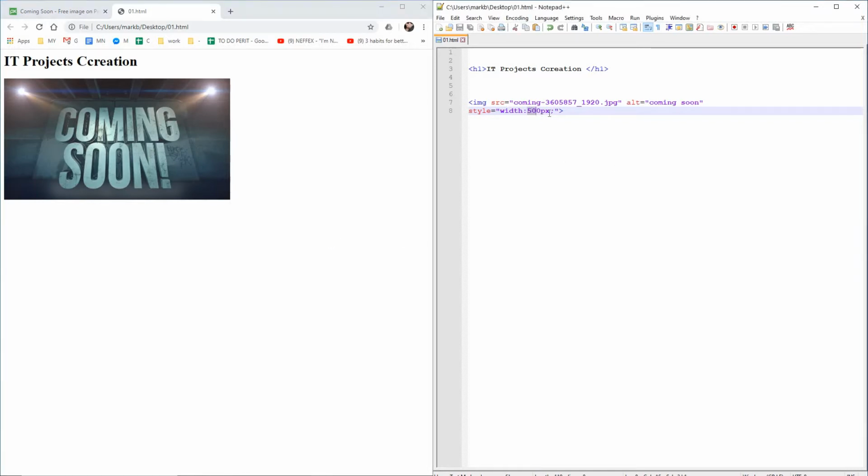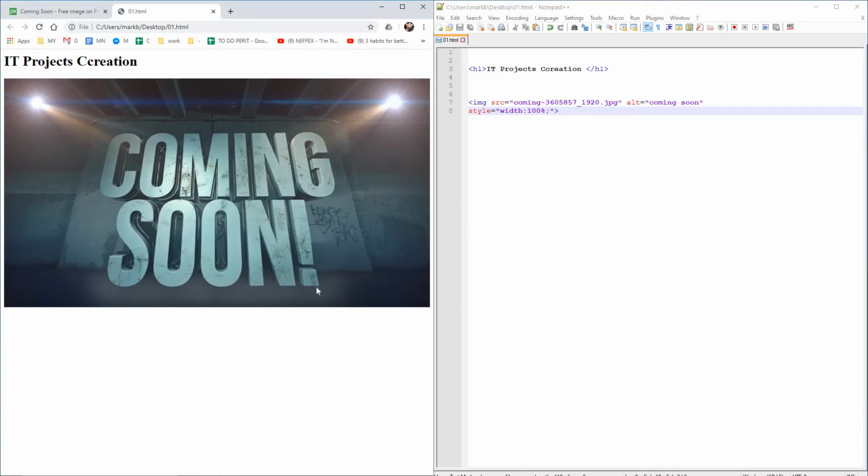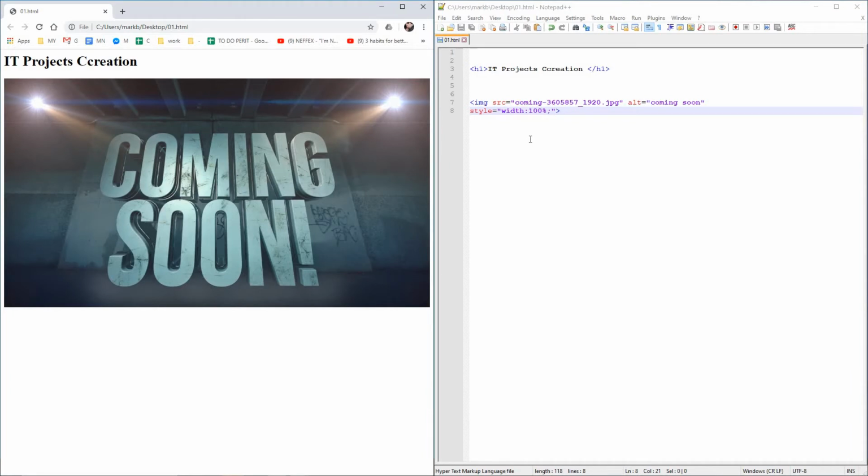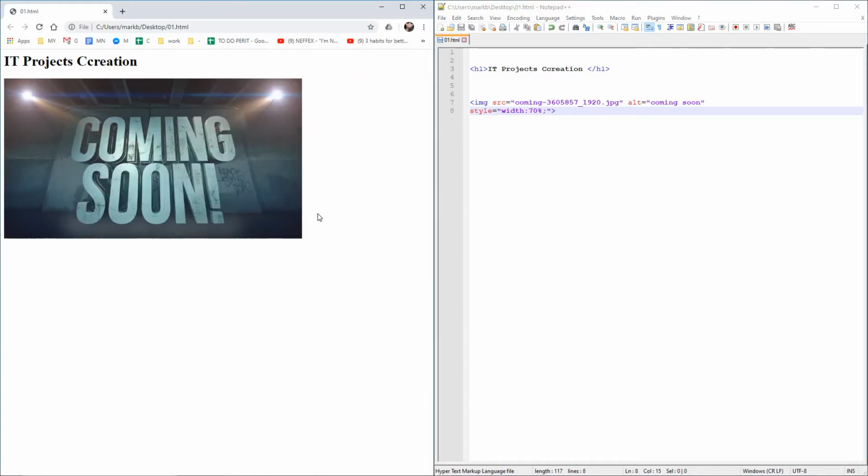What we can do even, and it's one of my favorites for the coming soon, is use a percentage. If I make 100%, the width will be 100%. So it's going to be nice and better. Or just for a testing environment so you can see more things that you can do, instead of 100% I'm making it 70. So I'll show you what will happen. 70% will make it 70% of the size of the screen, like this. But it moves to one side.